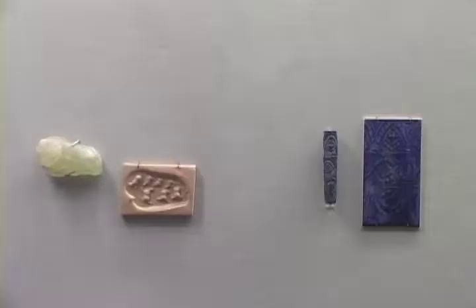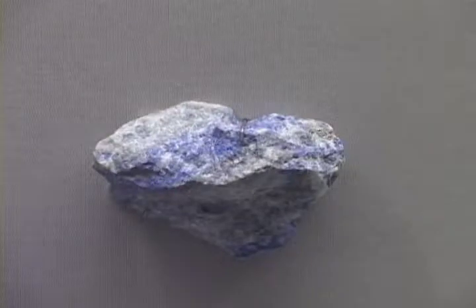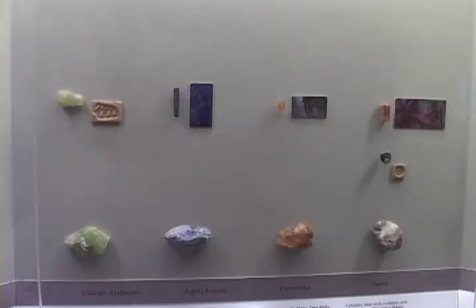So during the time of the first cities, around 3,400 BC, a new form of seal was developed, and that's the cylinder seal. And here we see an example of it made out of extremely precious lapis lazuli. At that time, lapis lazuli came all the way from Afghanistan, so it was a very distant and very rare and very beautiful raw material. The case also, in keeping with our theme of stoneworking as a technology, shows that there's a very clear pattern through time of ability to carve designs in harder and harder stones as time progresses.